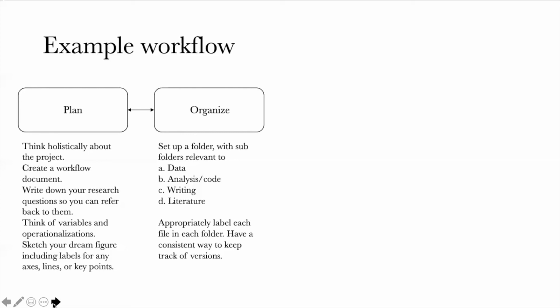And you want to also make sure that you are consistently keeping track of versions. So whether you're going to use dates or some sort of version numbering system, you don't want to end up with documents that are labeled like old_project or new_project or something very mysterious about what that document could contain.